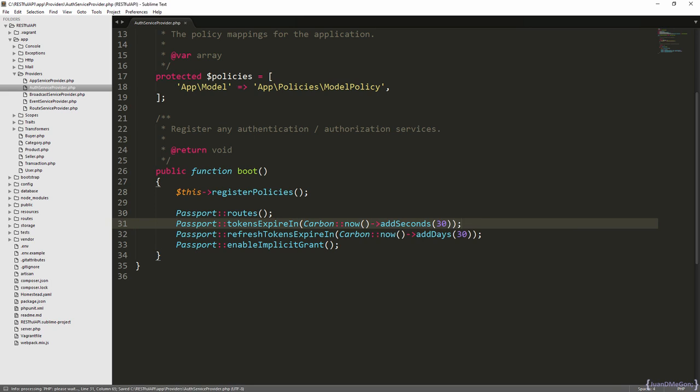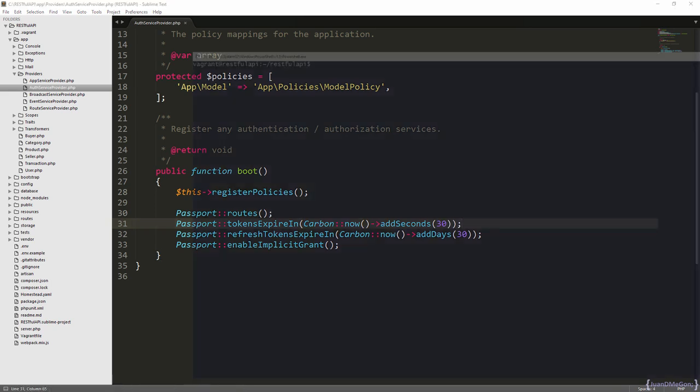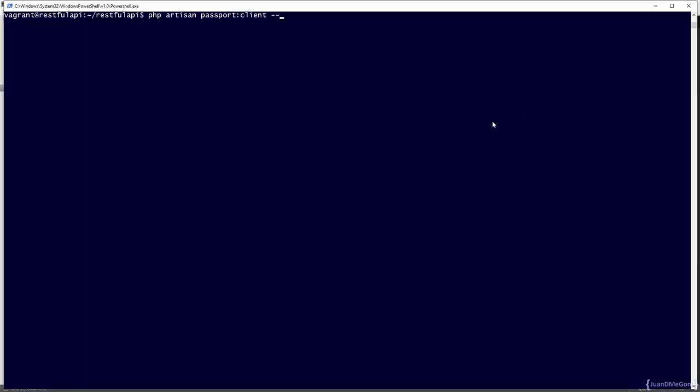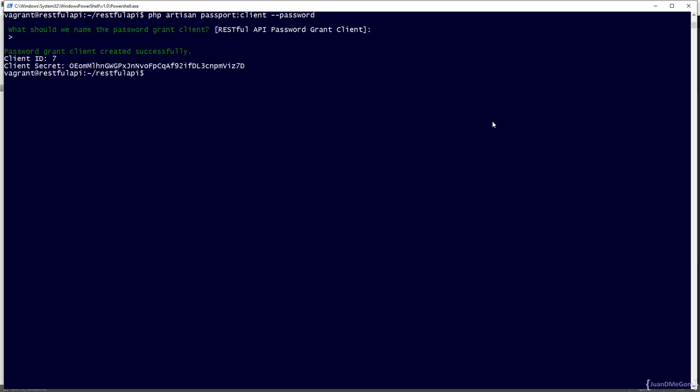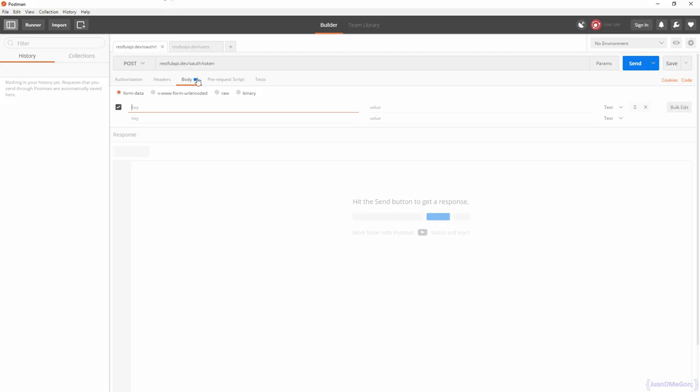So let's create a new password client. Then we have the secret here, and we can use it to obtain an access token. So let's send a request for this. We need to send the grant type, that is password.